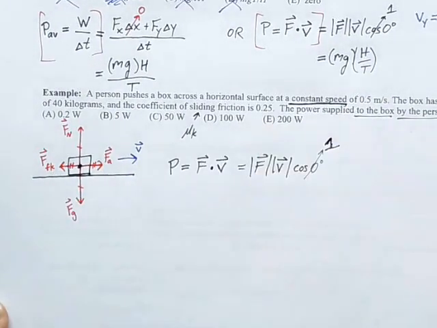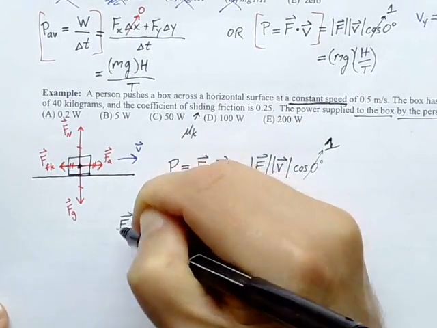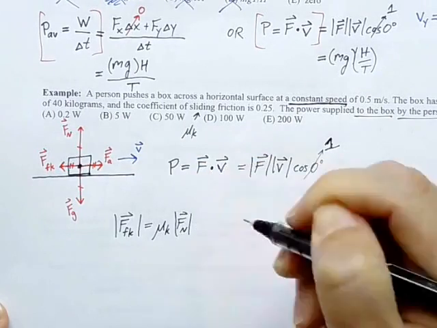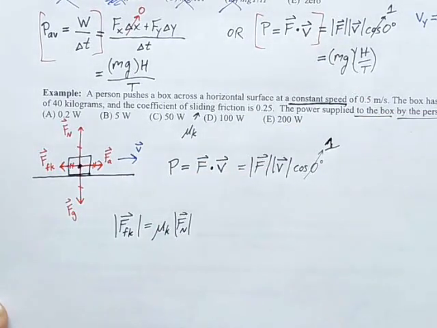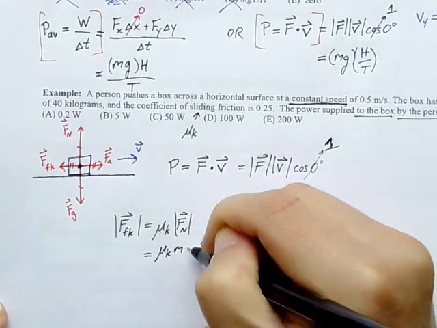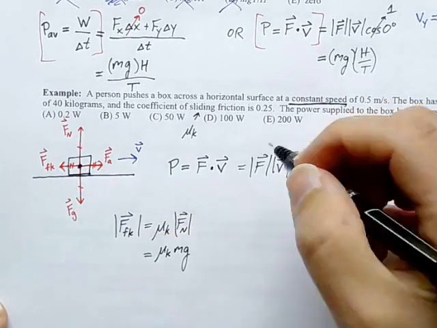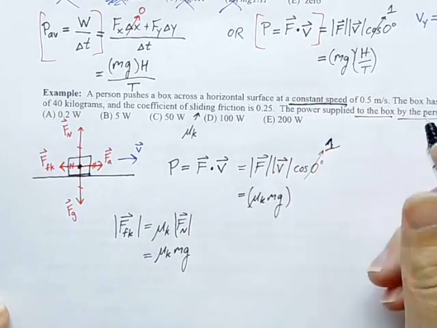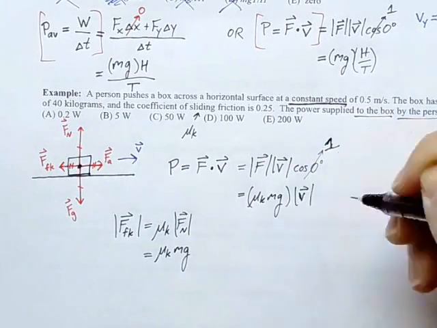So now we would just note that our applied force must be equal to our force of friction. So we would express on the page our expression for the force of friction, mu k times the normal force. This is what we would write out if it were a free response problem and we were showing our steps, showing our thought process. Normal force is equal to our force of gravity, so mu k mg. That's our force of friction, must be equal to our applied force. So mu k mg, that's our force. And our speed is given here, times our speed v.